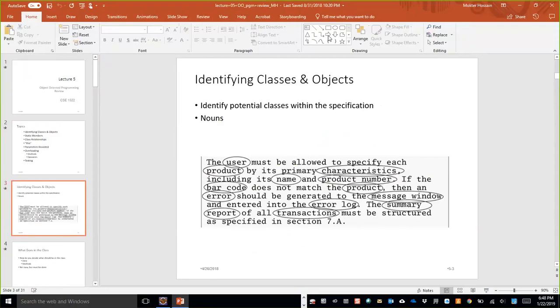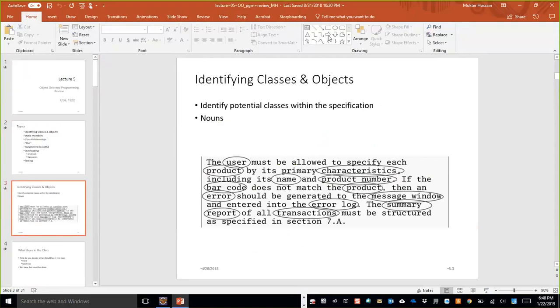Okay, continue. The characteristics including its name and product number. If the barcode does not match the product, then an error should be generated to the message window and entered into the error log. The summary report of all transactions must be structured as specified in section 7.a. Okay, thank you.